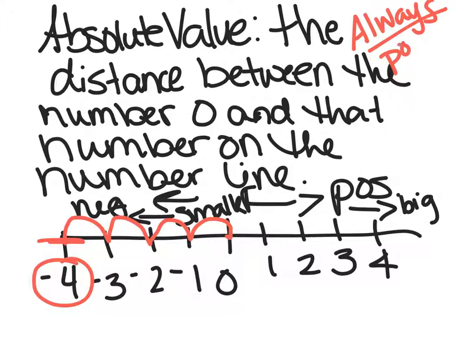Now, the fact about absolute value is it's always positive. Always going to be positive. You're never going to have a negative absolute value because it's just steps. It's the steps that you take away from that number. So you can never take negative steps. If you are walking around and you had a Fitbit on, you never get negative steps on a Fitbit. It never takes steps away from you, whether you're walking forward or backwards. So no matter what, you're going to get credit for all of the steps that you take.